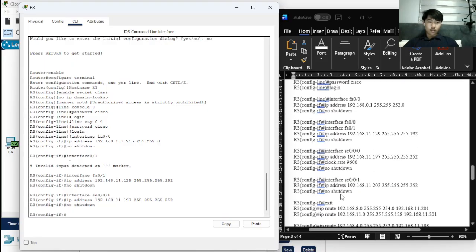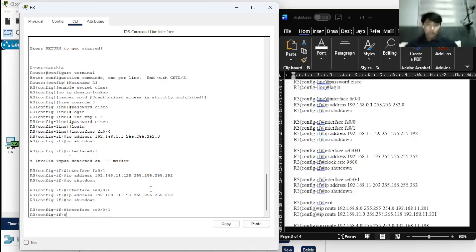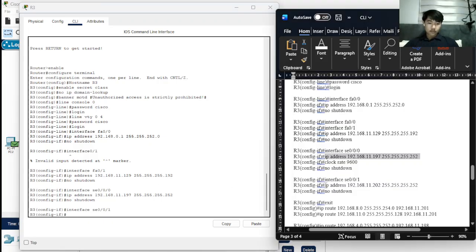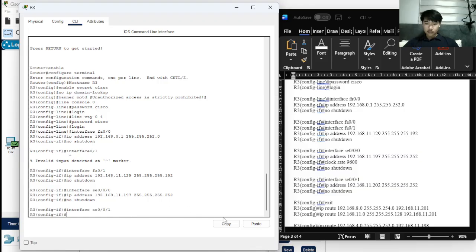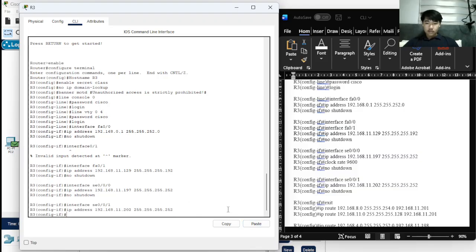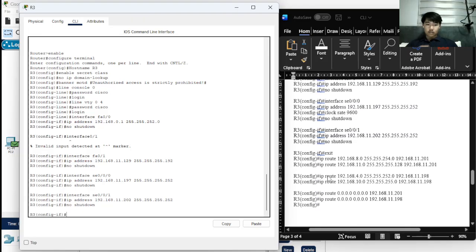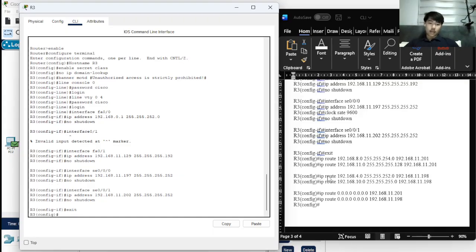And then for the serial 1, interface serial 1, the IP address, and then type no shutdown. And then exit, and then let's go back to the IP route.